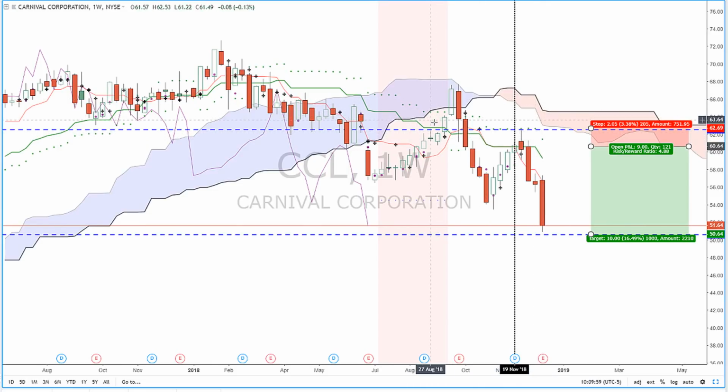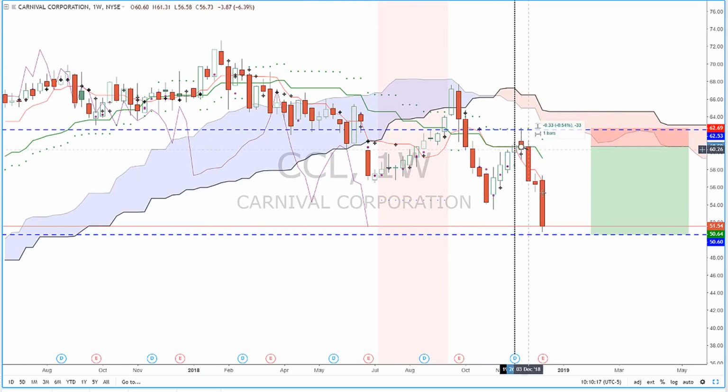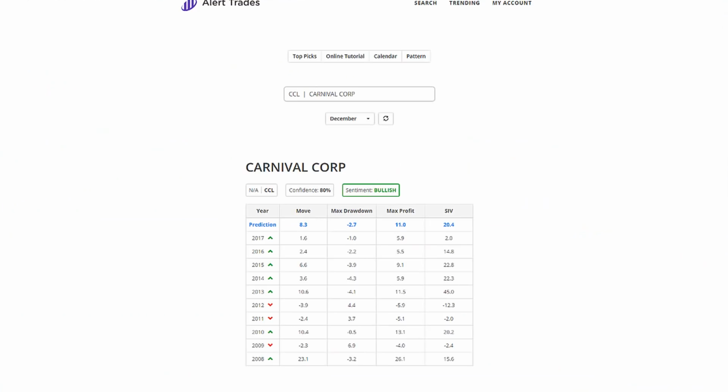The key thing also is that if you look at here, the seasonal pattern said the max profit you could go down is 20%, and if you look from here, December 1st was roughly right there. From this point right here, the opening price to about right there is roughly around 16.48%. And if you look at the seasonality here, it told you the max is 11%. So we're kind of getting to that extreme here, which is kind of what happened in 2008, but on the opposite side. But it's interesting to see.